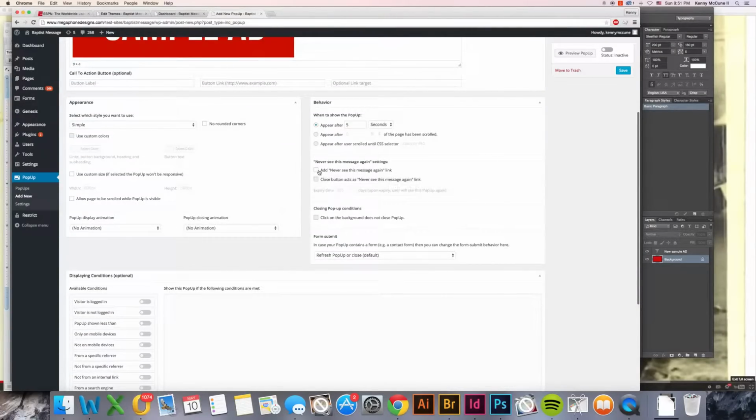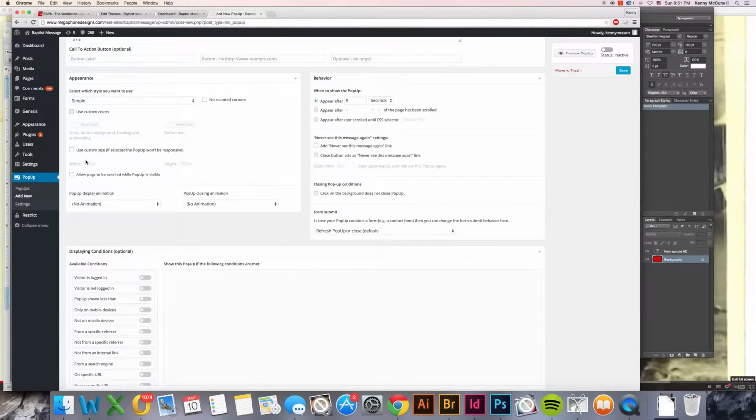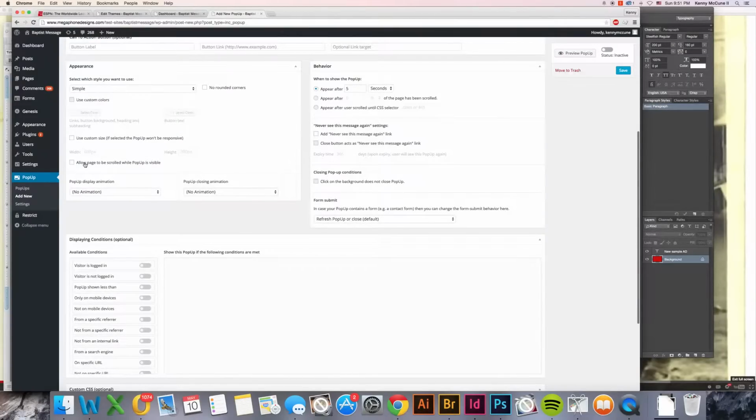You can give people the option of saying we never want to see a pop-up ad again. That's probably not what you want to do in your case, because you're trying to sell advertisers on this, and that could make it difficult to tell them how much they would actually get out of it. You don't really want to change it into a custom size. That's not what we're doing here.